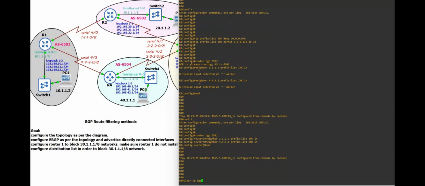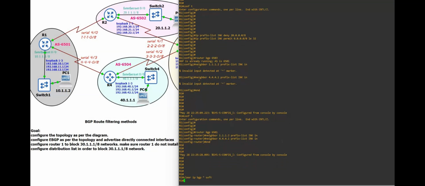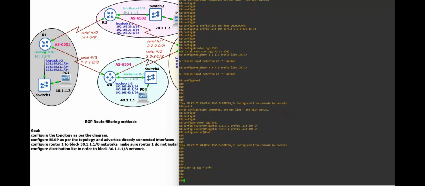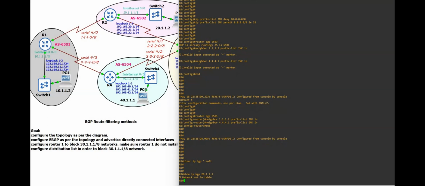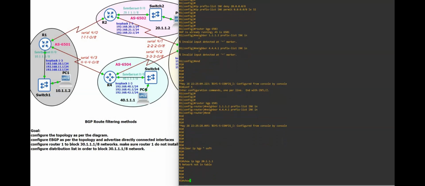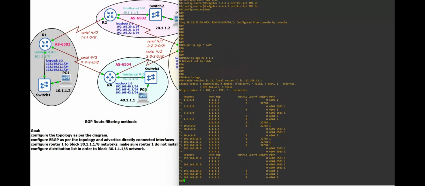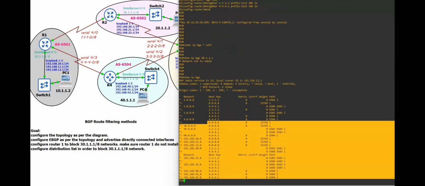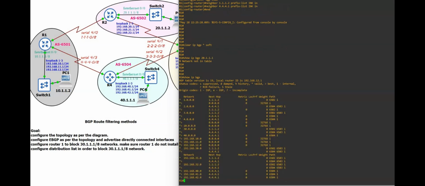Clear IP BGP soft. Give it 3 seconds. Okay, let's start. Show IP BGP 20.1.1.1. You can see the network is not in the table. Okay, show IP BGP. You can see there is no 20 dot network in here.